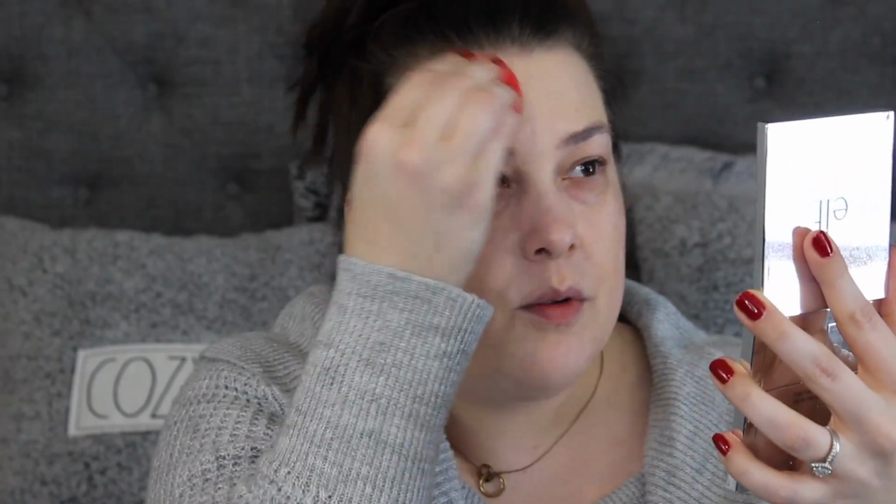Okay, so this was even worse with a brush. It's so streaky. It's so blotchy. It's clinging to all the little issues I have on my face. I got this because I was pretty sure that Taylor Wynn had recommended this, and she said she loved it, but she must have a completely different skin type than me, because barf, it doesn't even feel good on my skin. It feels greasy.